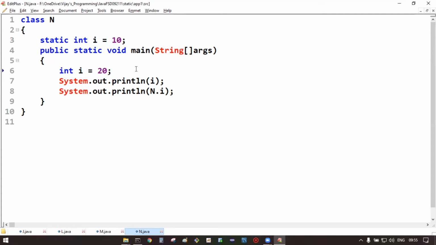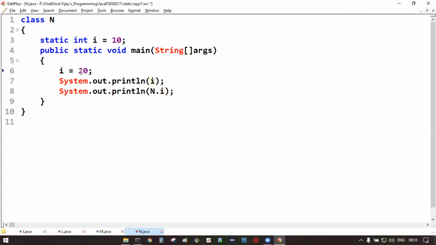See what is the difference. If you remove this, what happens? There is no local variable in the main method. See, I have removed int. Now it is going to refer to the global one. While loading, it is loaded with 0. While initializing, it is initialized and executed with 10. Come to the main method.